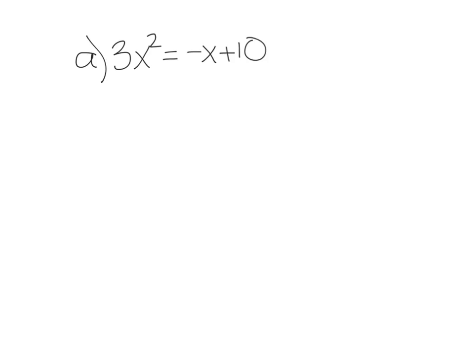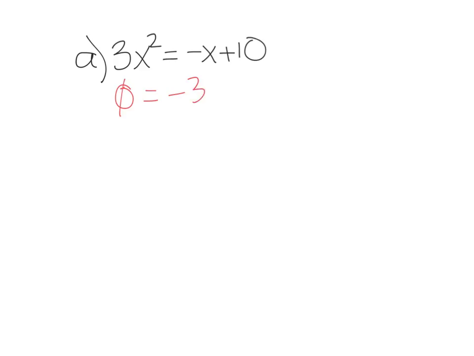How would I get this set equal to 0? You do negative x and 10 to the other side. Yeah, but here's the other thing. Because I'm using the quadratic formula and I'm not factoring, I can also just subtract 3x squared. It doesn't matter now if my x squared term is negative. So I have some choice. I can either subtract 3x squared or I can add x and subtract 10. It does not matter which way you move to get it set equal to 0. So what do you want to do? Subtract 3x squared. Sure. So let's get it set equal to 0 by subtracting 3x squared.